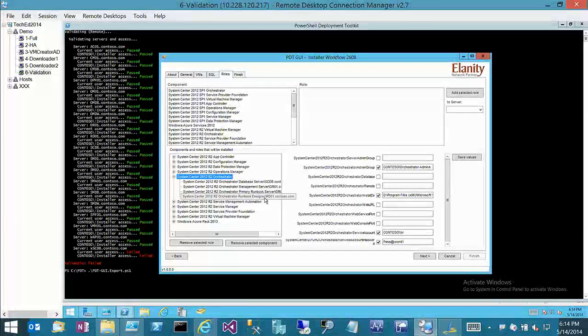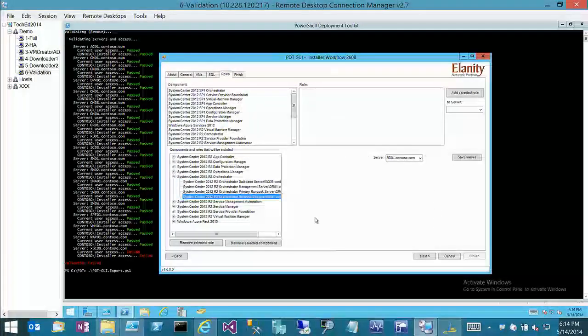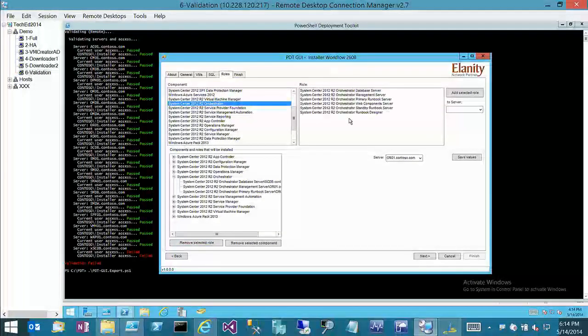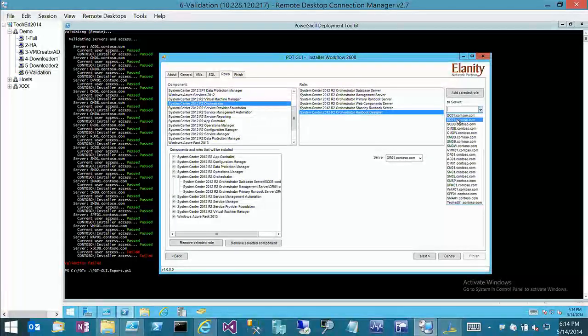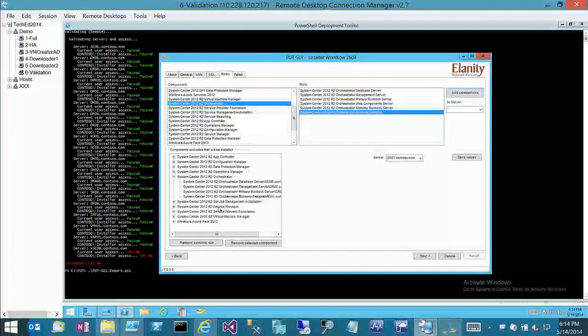And we have a Runbook Designer on RD01, and I will just remove this row there, and it's removed from my variable XML. It's also easy to get this back here. Just go to System Center 2012, looking for the Orchestrator, there it is. Select the Runbook Designer and say, I want this to go to server RDR1, save it, add it to the machine, and there it's back on RDR1. So it's very easy to use. It's just a small PowerShell GUI.